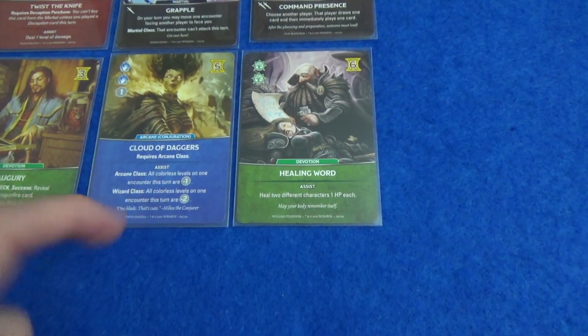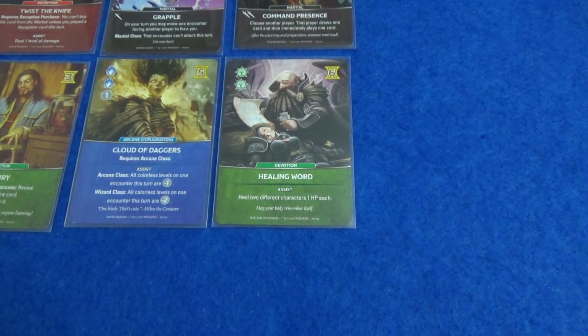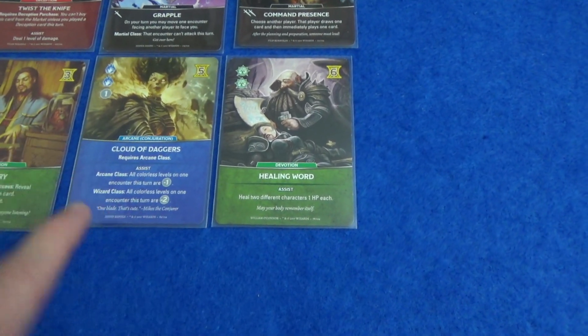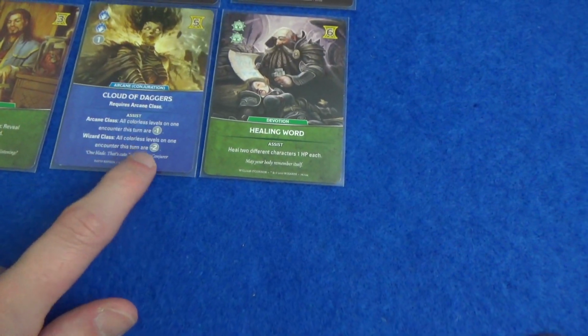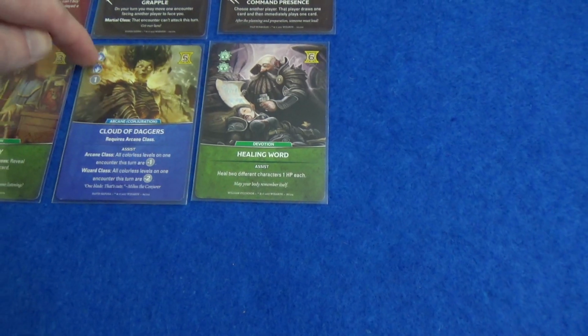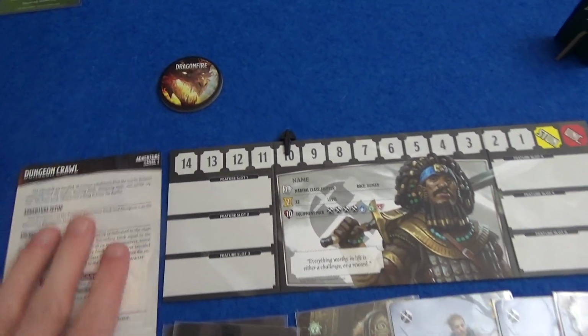If you're the Arcane class, which is just a blue class basically, all the colourless levels on an encounter are -1 this turn. But if you're the Wizard, Marty is not just Arcane, he is a Wizard. All colourless levels are -2. And, you know, it does 2 blue and a colourless as it is. It's quite expensive though. We're done with the buying, so that's the end of the short rest, and we can move on to Scene 2.